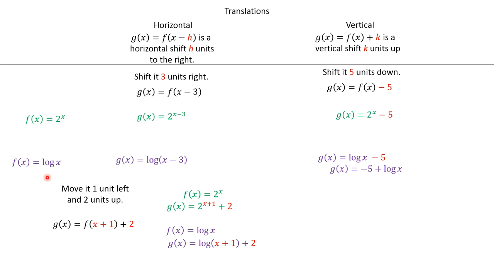Logarithmic functions have a vertical asymptote at x equals 0. The only thing that's going to change that is a horizontal translation. We moved it 3 units to the right. The asymptote is now x equals 3 because we went 3 to the right. So the asymptote moved 3 to the right with us. And so that's the only thing that's going to change. Stretches and compressions won't change the asymptote. So that's the only time you have to worry about that.